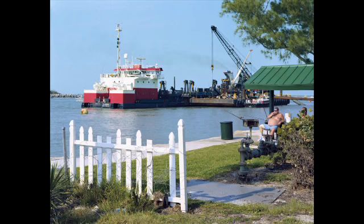Fort Pierce, Florida is only miles away from a nuclear power plant. In 2004, the town was pummeled by Hurricanes Frances and Jeanne. A dredging barge was brought in to restore the beaches. So the way in which I worked was I would go here to see the nuclear power plant, but it was almost impossible to photograph a nuclear power plant because our government doesn't allow photographers to photograph nuclear power plants.